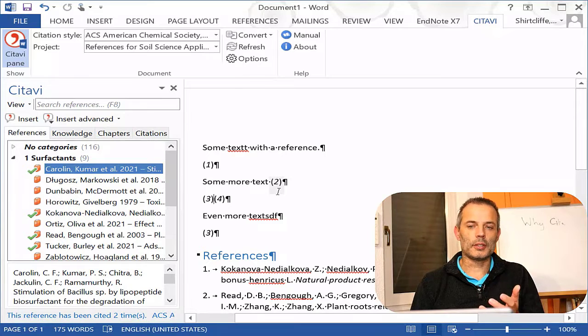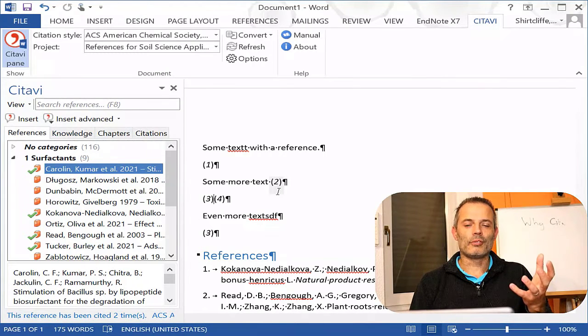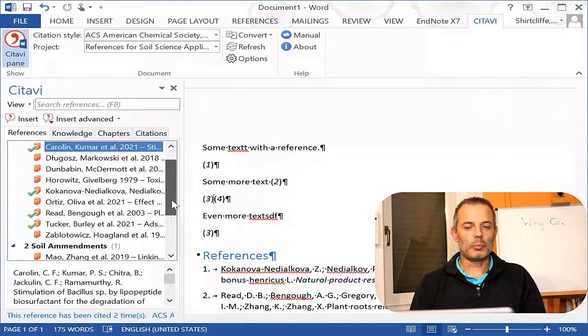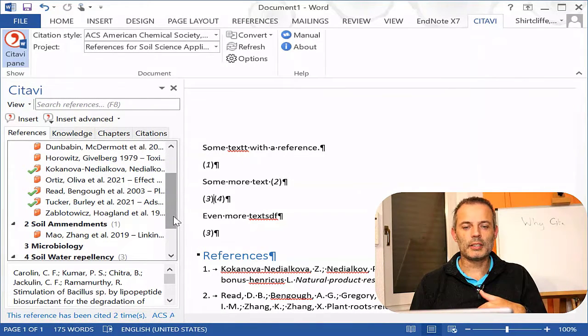The good thing about things like Citavi and Endnote is they work online and they accept the dump from Web of Science, which is a reference finding program. So that reduces the amount of typing you have to do to put these in. You copy them straight from your search, which is kind of nice. If you have the PDFs, as I said, they are connected. That works really well.